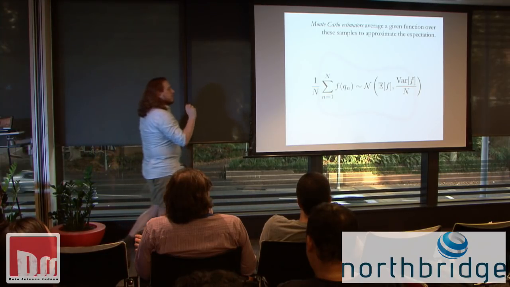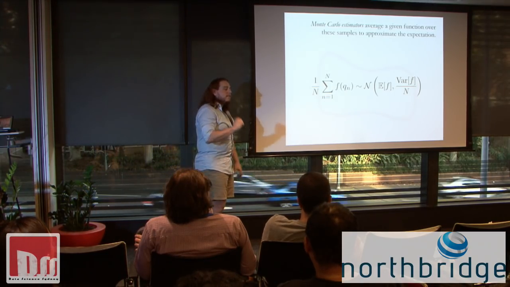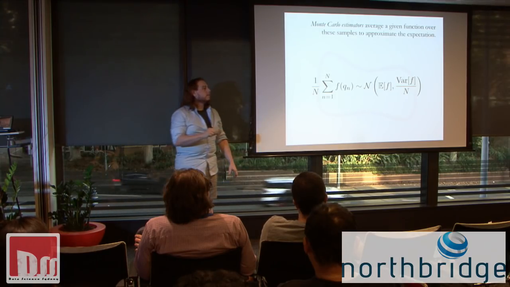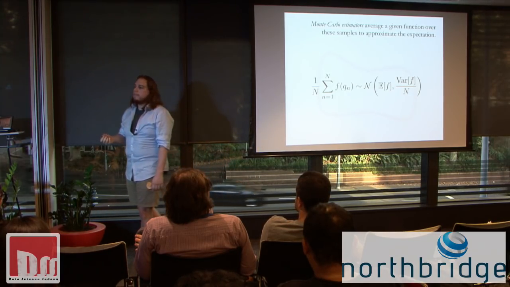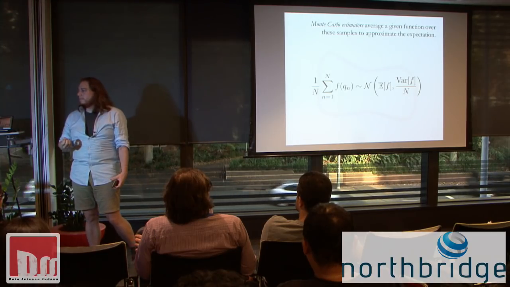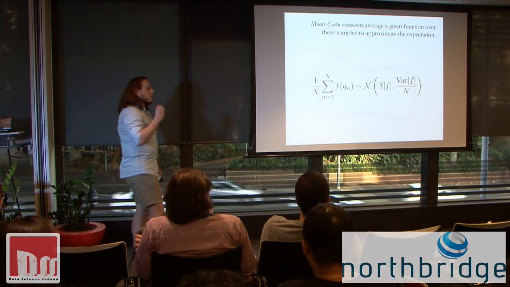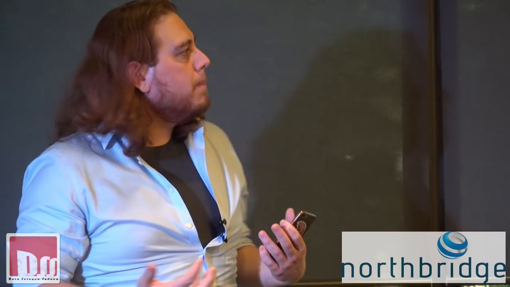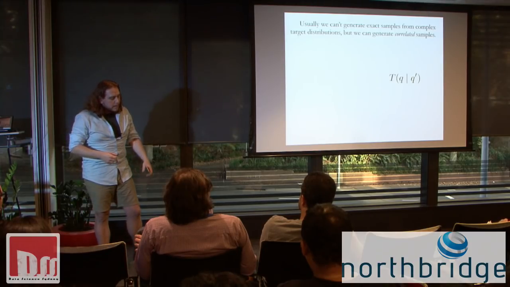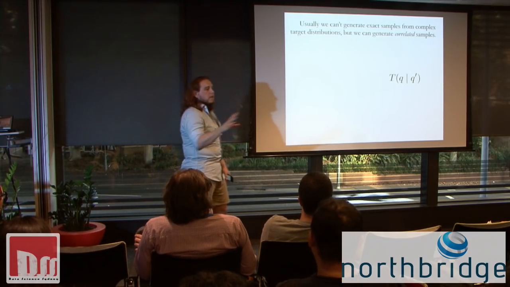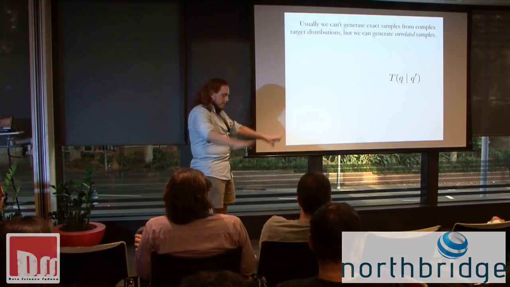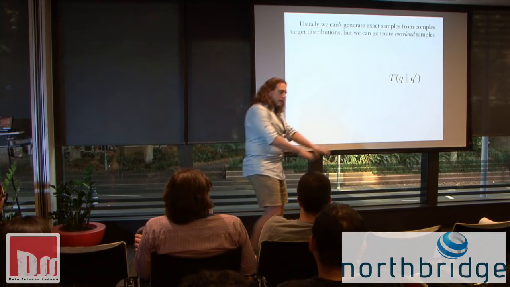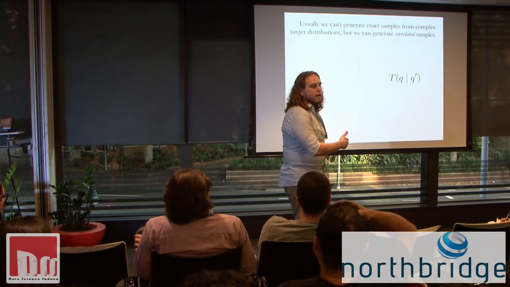But this gives us something to think about. Because I don't necessarily need exact samples. Even if I can't draw exact samples, I might be able to utilize this approach if I can generate samples another way. In particular, I have a means of generating correlated samples that might do just as well using a Markov chain. So a Markov chain is generated by what's called a Markov transition. It's a random map. It's this T of Q given Q prime, which says that if I'm at Q prime, where should I jump? Right? Give me, you know, say like a little kind of Gaussian noise, and I just kind of jump. Get some more Gaussian noise, and I jump, and I just continue that on.